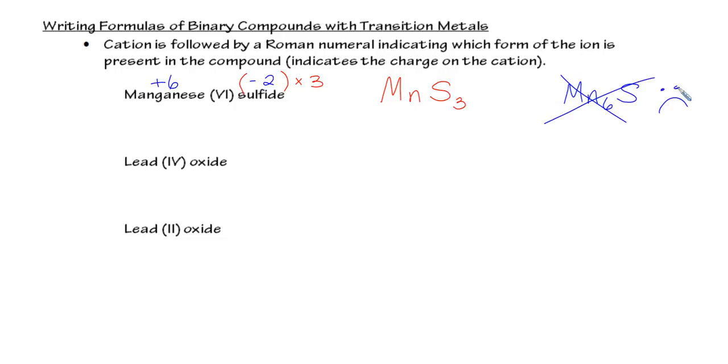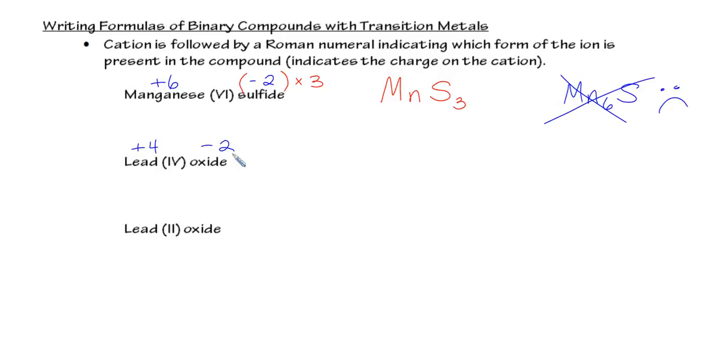So again, for the most part, writing formulas with transition metals is not a big deal. It's no new rules. And in fact, sometimes it's kind of easier. You don't have to look up lead on a periodic table. The Roman numeral is telling you the charge. This is Roman numeral 4. Which, by the way, those two are ones that people mix up a lot. When the V is first, VI, that means add 1. Say it's 5 and 1 for 6. If the V is in the back, IV, that means subtract 1 for 4. So this is lead 4 oxide.